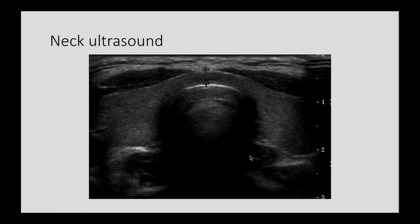You can see sometimes depth of penetration can be an issue because there's acoustic shadowing. There's shadowing behind the airway where you can't penetrate back here to where the esophagus is, and sometimes there are hidden nodes back here. So there are limitations to ultrasound, but again, it is a painless, non-radiation study that can be very helpful in certain patients whom you are trying to characterize or understand better what the neck mass looks like.